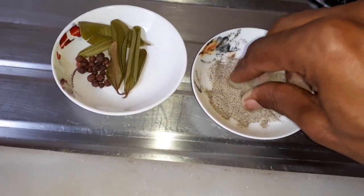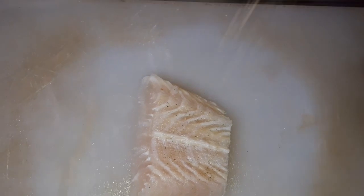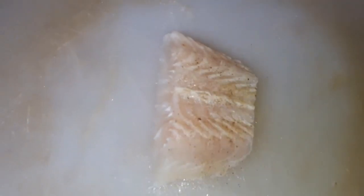Alright, guys. So now we're gonna sprinkle the salt and pepper just lightly. And sometimes these jerk seasonings tend to have some amount of salt already.